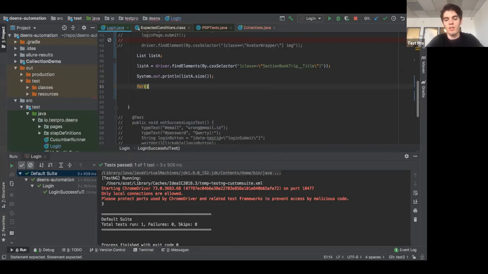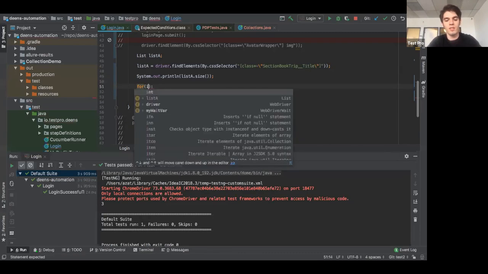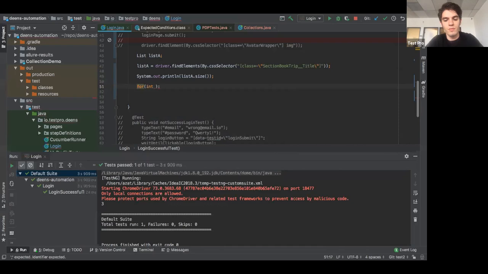Okay, let's do, just as a reminder, integer i equal 1. So our exit point would be basically this size, right?